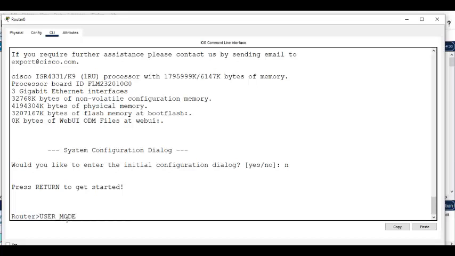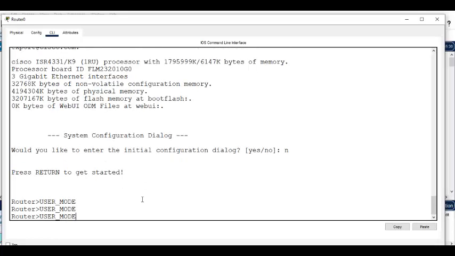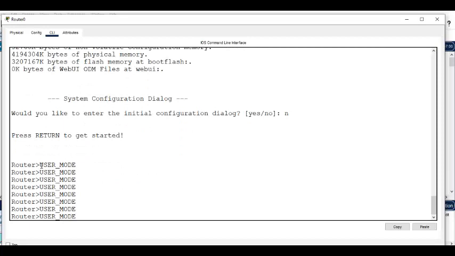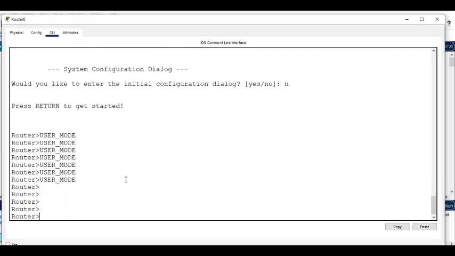Now, in the user mode, you cannot configure anything. Then why do we have this mode? You can type a few commands to do a few verifications, not all verifications, because commands won't be available for all verifications. Very few commands. What are the commands? Put a question mark and you will see only this many commands are supported in this mode. I just put a question mark and I see all the supported commands.